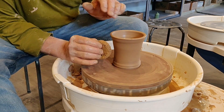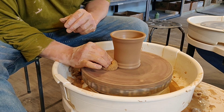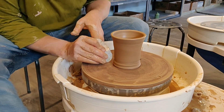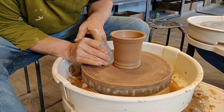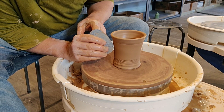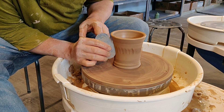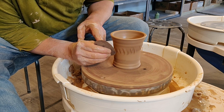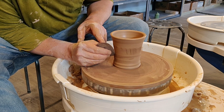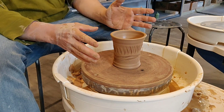And then I'm going to show you the textured one. So you can see what you can do with textures — this is one with a lot of teeth on it. You simply just go like that and you've got that texture right there. Or you can slow the wheel down and then go up and down. You can use any tool like this too. And you can do it a little slower — there's a lot of texture on there. You can use any tool to get any texture like that.